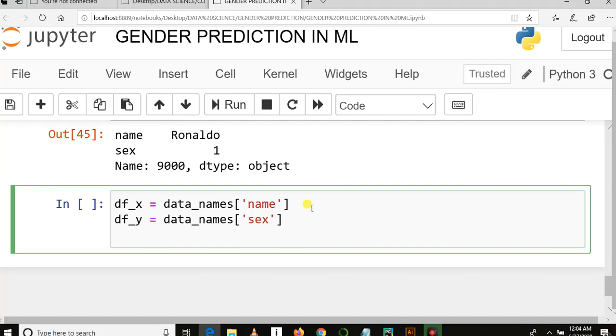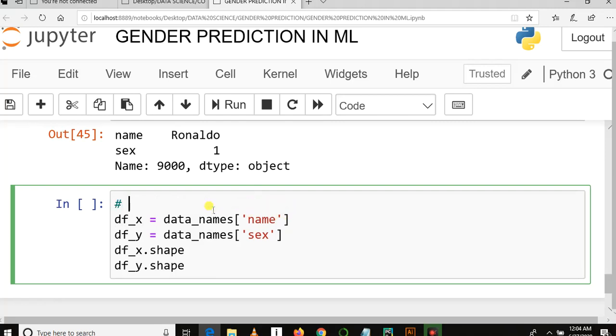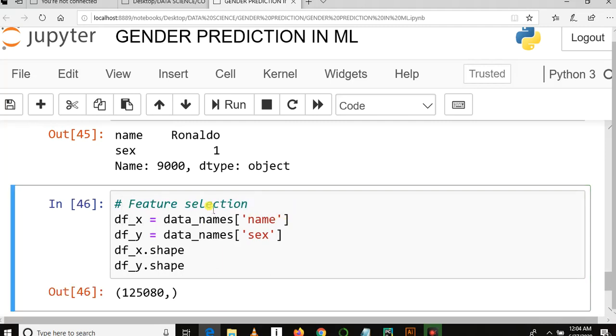So let's see the shape and the head of our features. Let's say df_X.shape, df_Y.shape. Yes, that's it. Here, let me put a comment, feature selection, and let me run this cell.